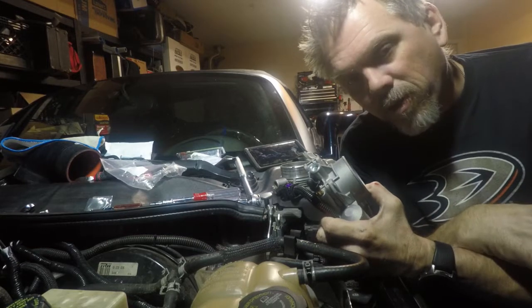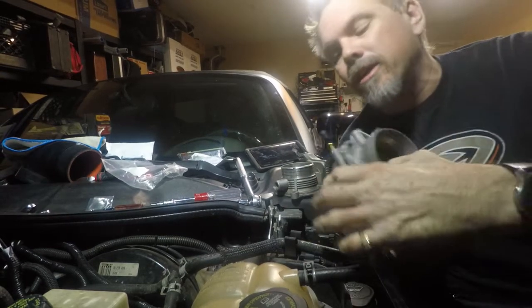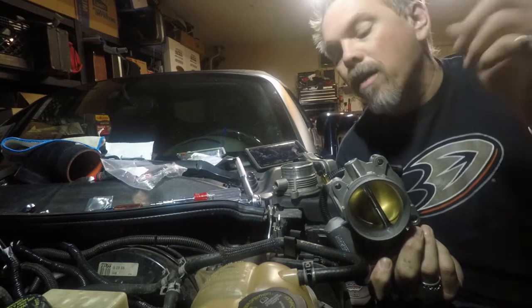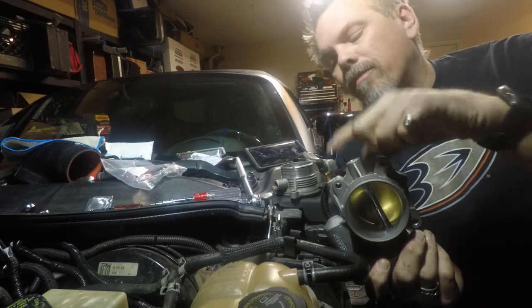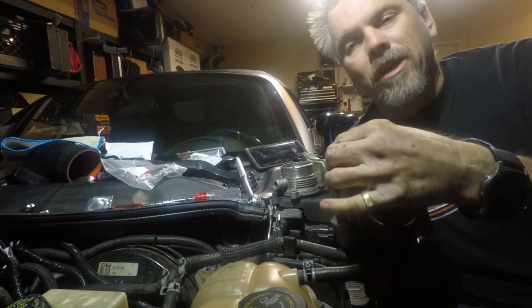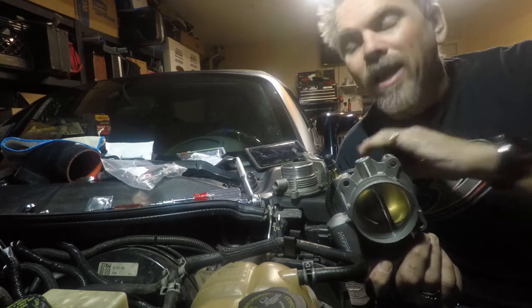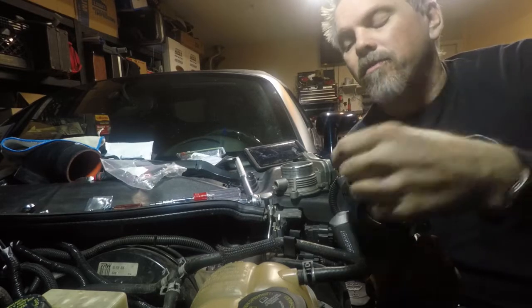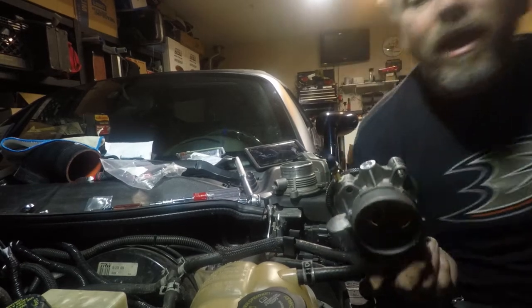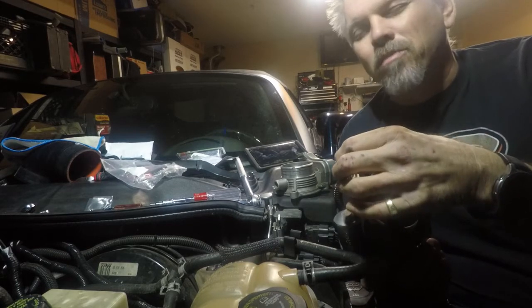There's always that one part in the video where you forgot to mention something. I already mentioned it earlier — remember that little vacuum port on the throttle body? We'll plug that now with a little vacuum port cap from AutoZone, and put a little zip tie on it just to make sure it's not going to go anywhere. If anyone knows me, they know I live and die by zip ties. They're great for things like this where you don't have a clamp — you just need that little bit of extra holding power. They're light, easy, and cheap. Don't be ashamed to use zip ties.